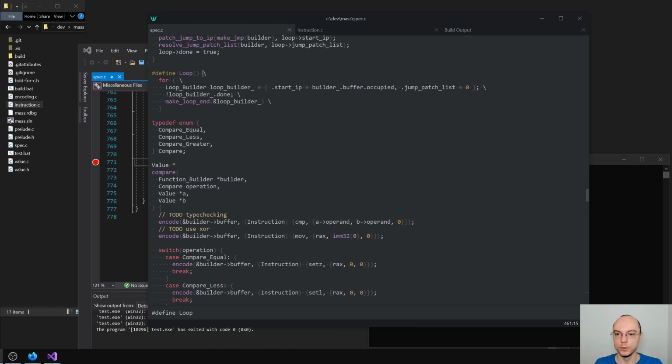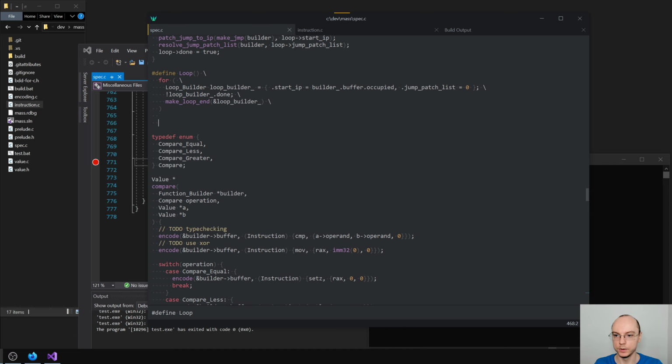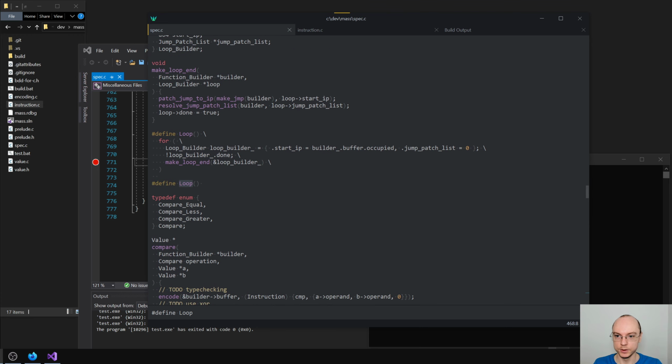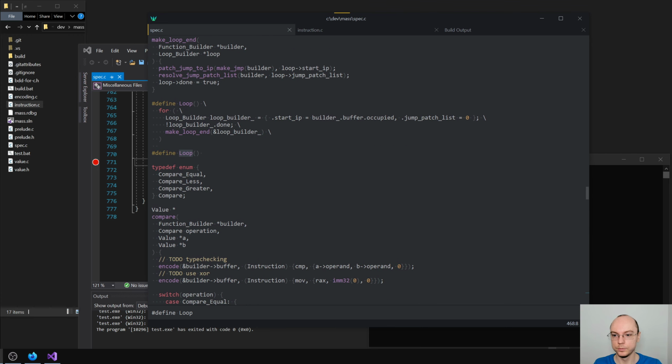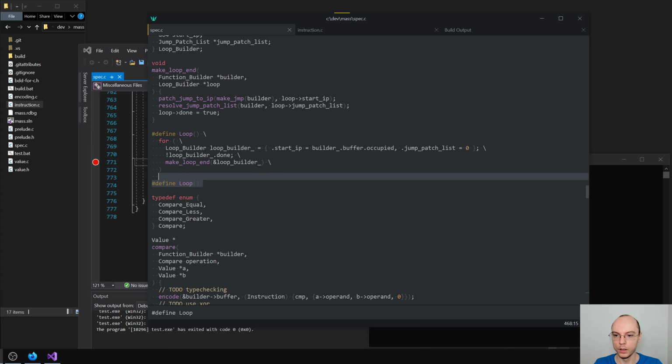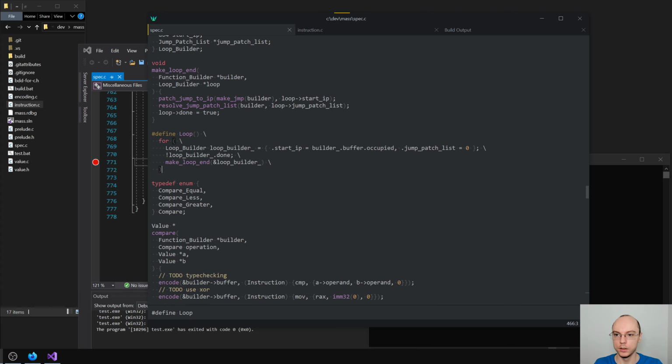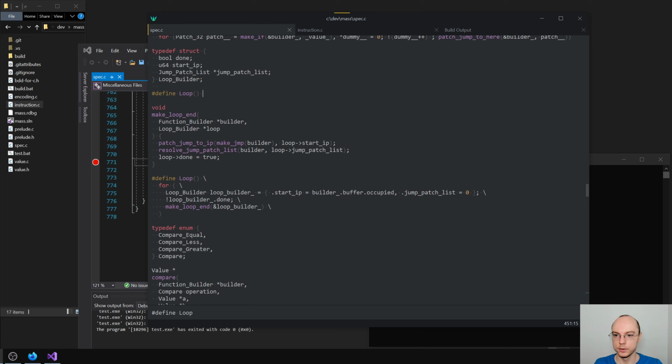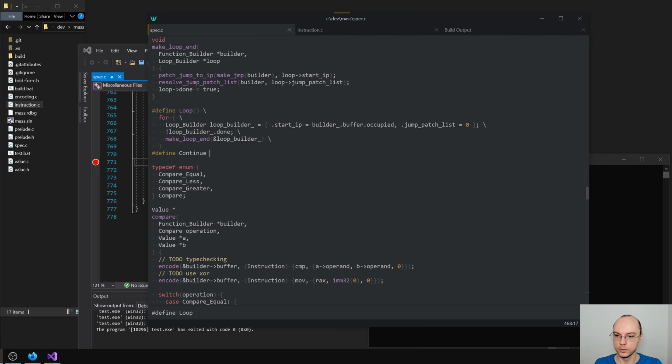and we need to add break to the loop and actually continue, well, since we are talking about this as well. So continue is, we can do it like this, I guess. Yeah.